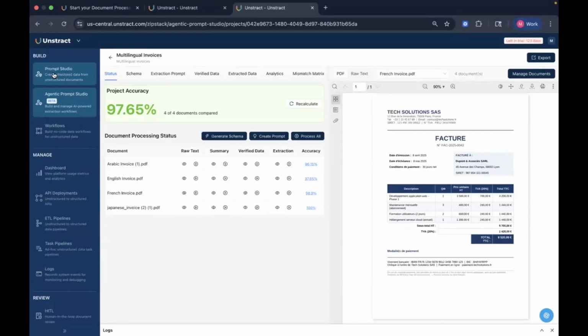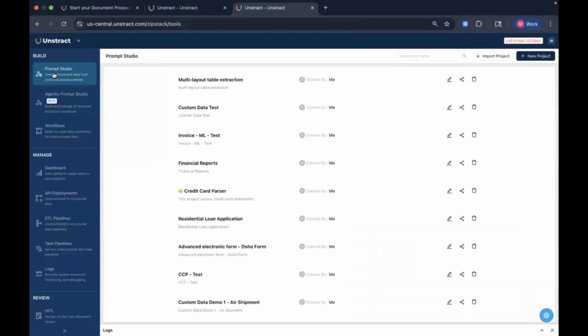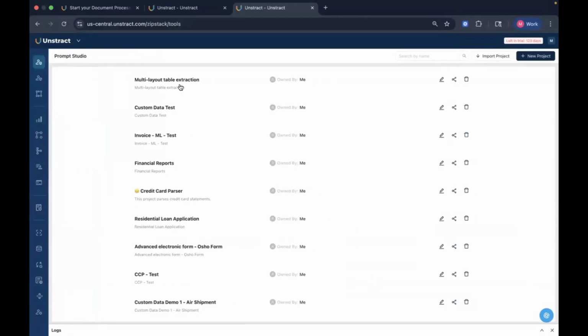But in certain cases where you're very particular on what data you want to extract, or you have very few fields, let's say that you're just looking to extract the invoice number and the invoice name from your documents, then you do not have to go through this elaborate step. You can just mention that by yourself, and that would probably be less time consuming. And there are also certain areas where you might have the prompt ready already, or you might have certain compliance issues. So in those cases, even though they are fewer, we do see that some users prefer the traditional prompt studio. So I'll be taking this opportunity to take you through the traditional prompt studio and show you how this works as well.